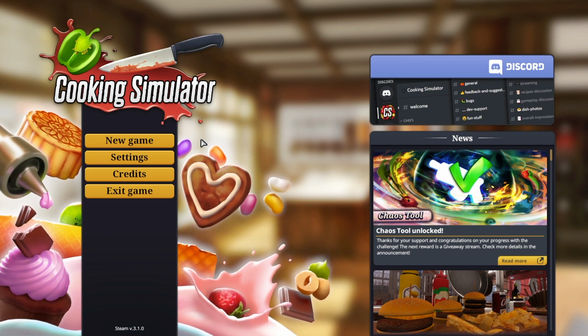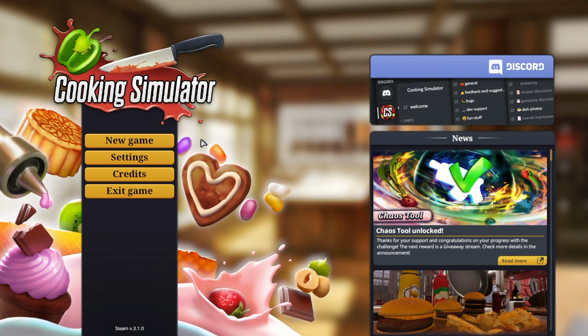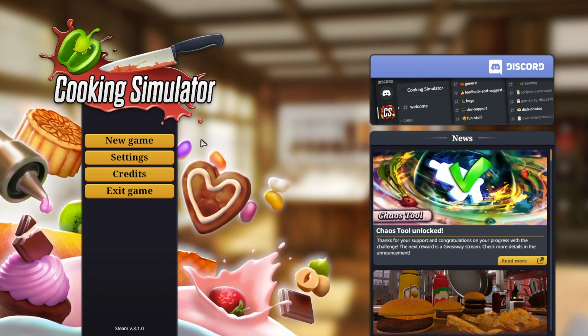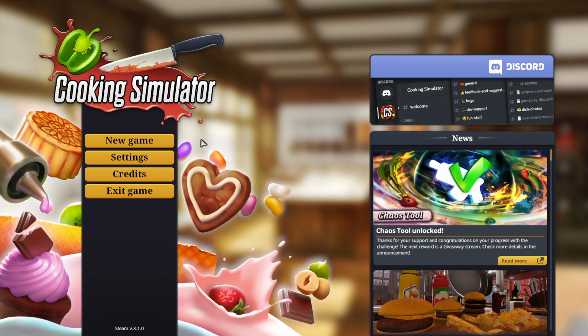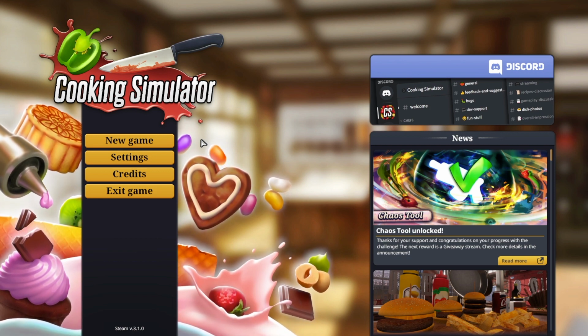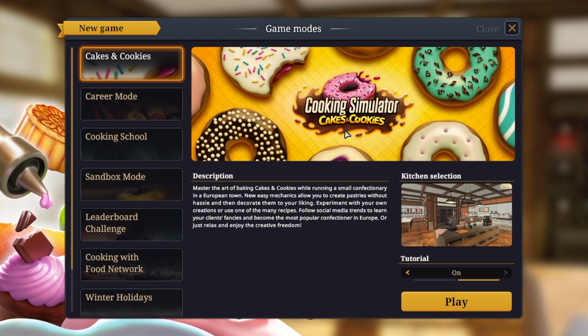Today we're going to be having a look at Cooking Simulator's latest expansion, Cakes and Cookies. Now this thing came out literally half an hour ago, so I've only had a really quick look at it. So let's go. Cakes and Cookies.